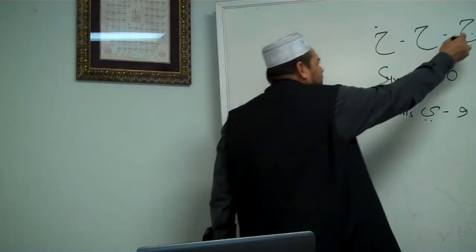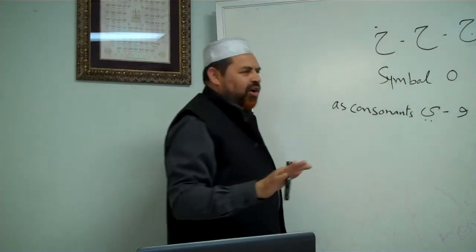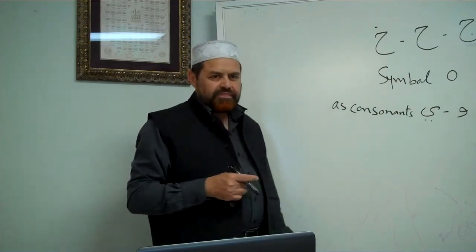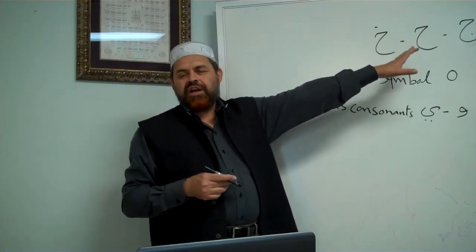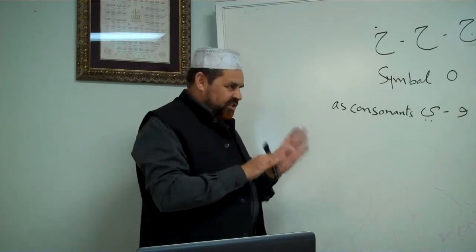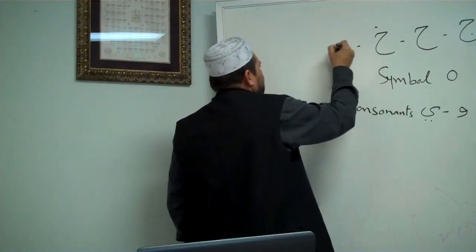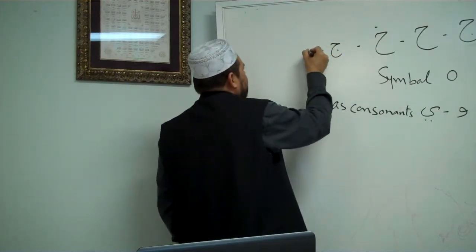If you put the nukta in the middle, it becomes jim. If you do not put any nukta at all, you leave it empty, it is another letter ha. And if you put one nukta on the top, it is kha. Now, first of all, put all these three letters into your connecting letters basket. All these three letters are connectors. It also means that these three letters have all four shapes.